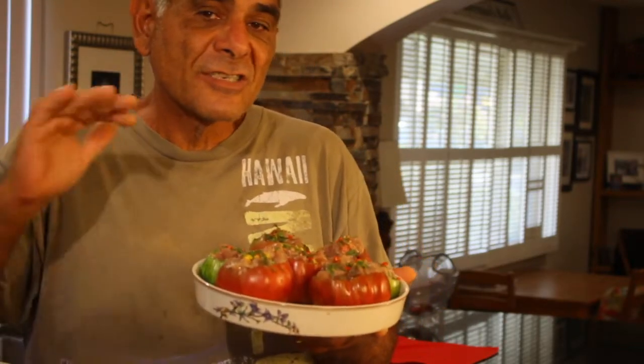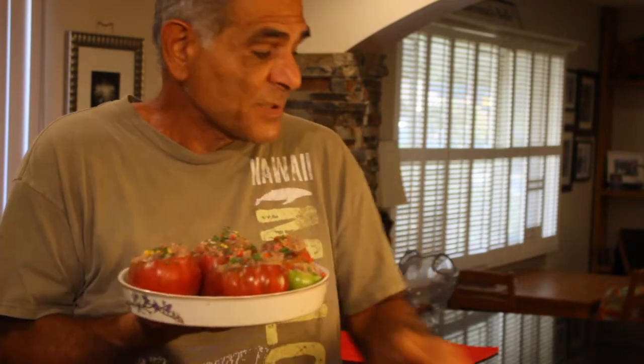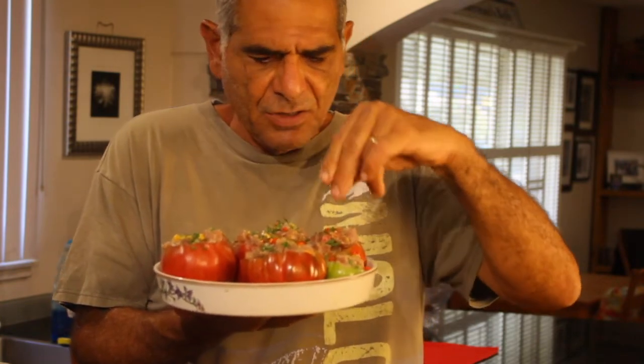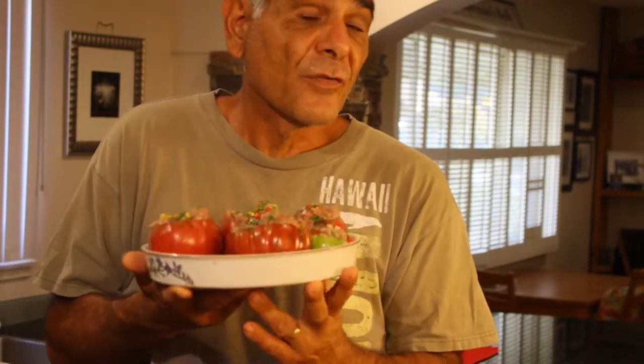Alright gang, so here you have it. Tuna tartare stuffed inside of heirloom tomatoes with a traditional soy and citrus mixture, but we added some of that heirloom tomato juice inside. Oh my gosh. The only thing left to do here is maybe sprinkle on some sea salt for a little added crunch. And this is ready to serve to your family, to your friends, or maybe even a summertime party.